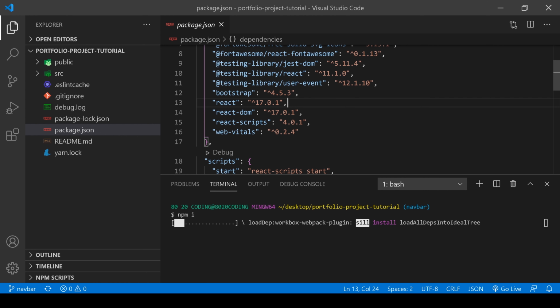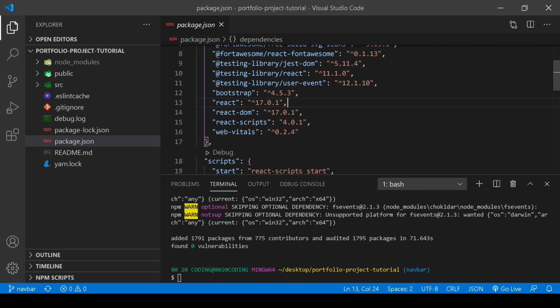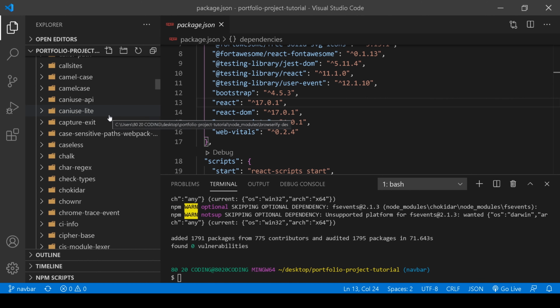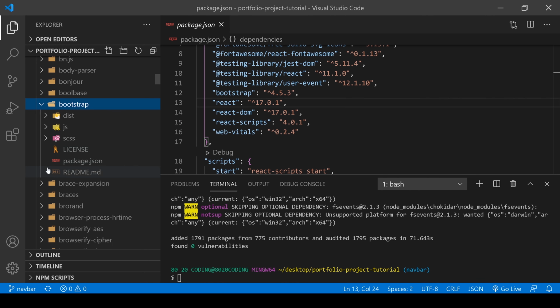Okay, and we're gonna have them in our project, in our node modules. All right, so we can check. You can see node modules. We can check if we installed Bootstrap. Just in case, you can see we have Bootstrap.